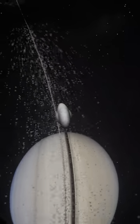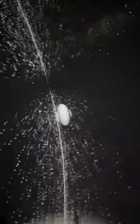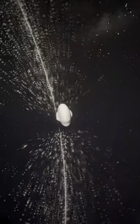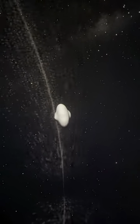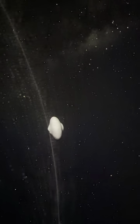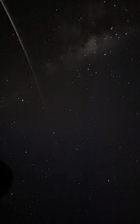The definition of a moon is that it is something orbiting a planet, and it must be able to clear a path for itself. If you notice over here, there's this empty space. This is the path that Pan is making around Saturn, because it's big enough to clear a space for itself as it moves around the planet. As I zoom out away from Pan and out of the rings, you notice that Saturn's rings do have a black band. Where is my Saturn?